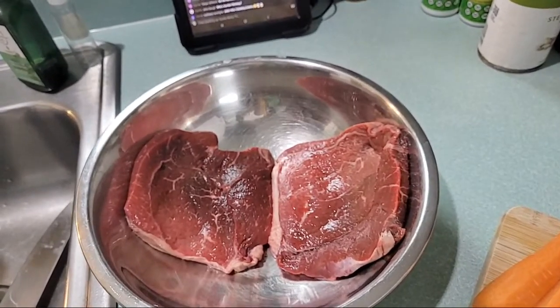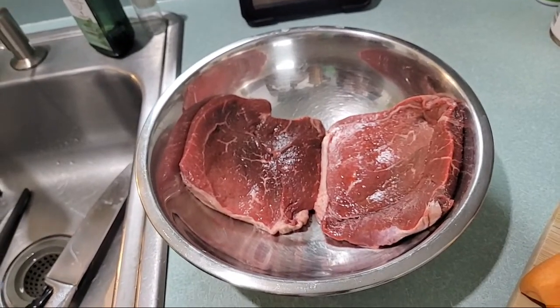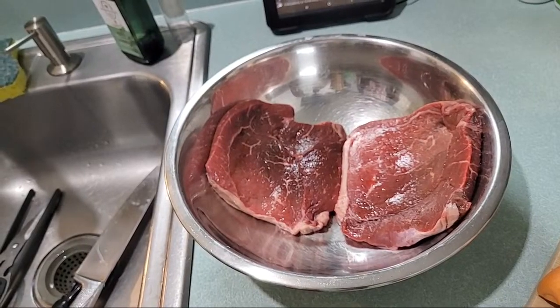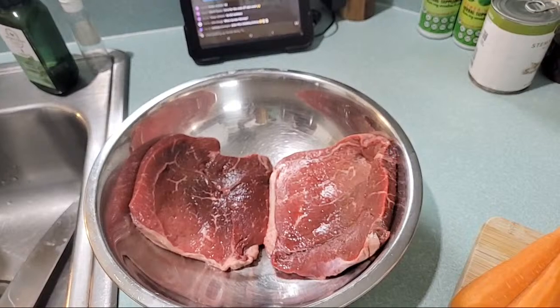Real steak eaters don't eat over-seasoned steak, because you're supposed to actually... I don't like that argument. Say it a different way. Okay, so we're real steak eaters. I don't like that eating argument.